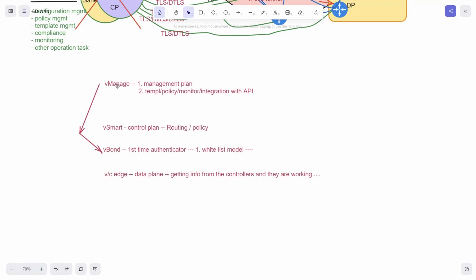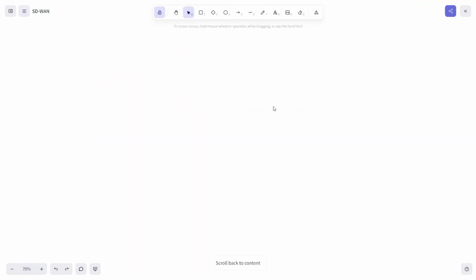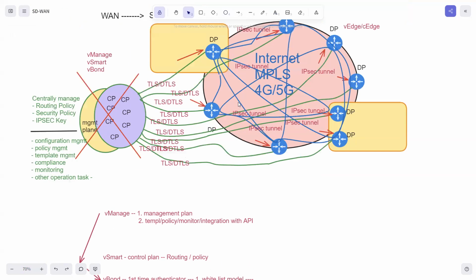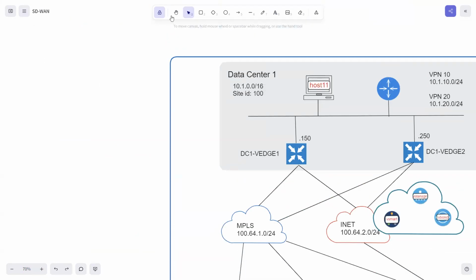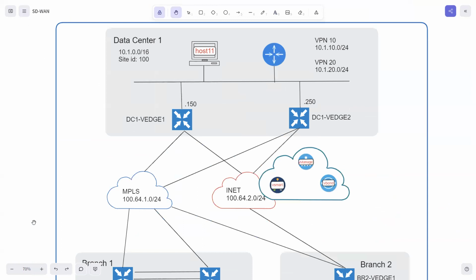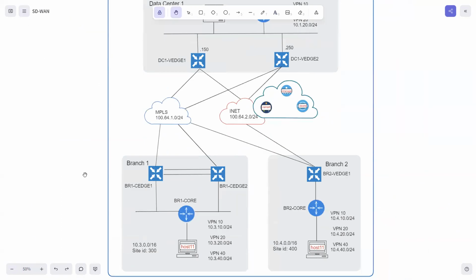Now, later on we have to discuss how the architecture looks. So if I go and draw the architecture, let me show you this diagram. Let's take advantage of this diagram and try to understand the architecture. Here you will see that we have one data center and two branches.